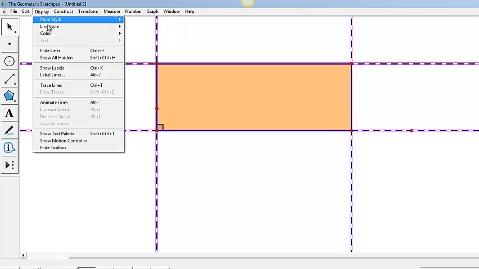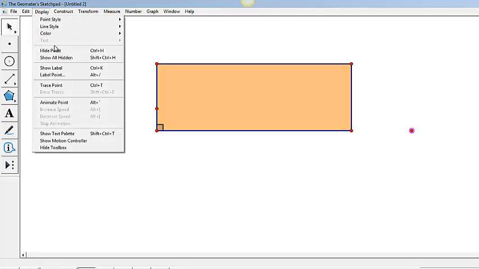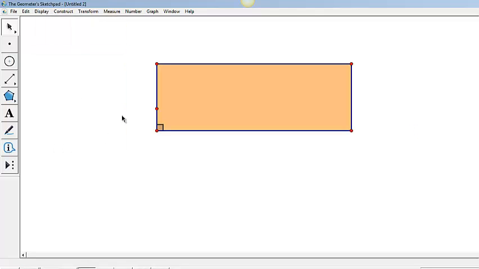You go to Display and Hide Lines and hide any unwanted constructions. So there is our rectangle. And we can also use the marker tool for these other angles. And we see that they are all also 90 degrees.